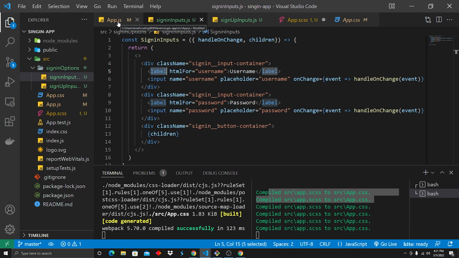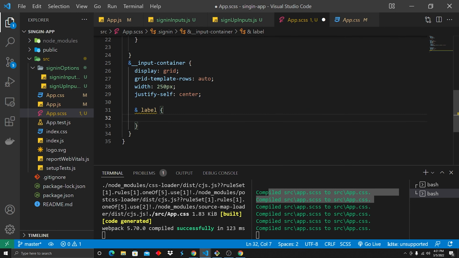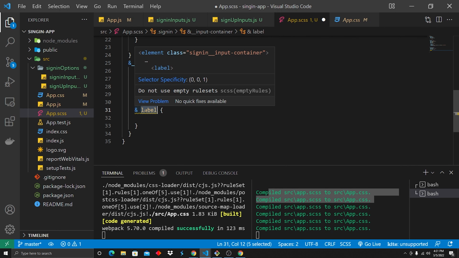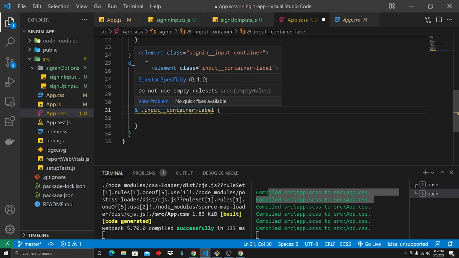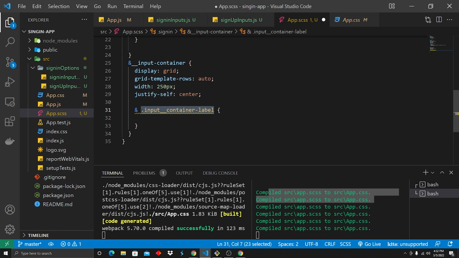When you are in a working code environment, you do not want to take that approach because it can become very unexpected. You always want to define things by class rather than by the elements. You want to call it dot input container label, something, okay? So that way you can see inside the input container any labels that have this class. But for now, just for our sake, we want to get through it.